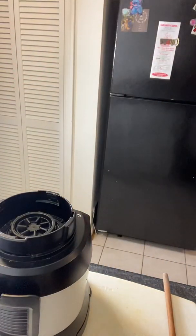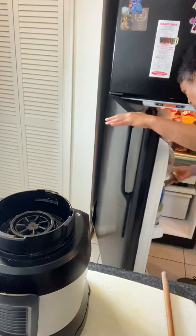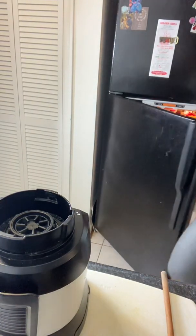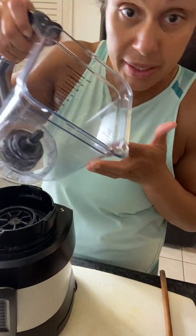I'm gonna put my spices and salt and stuff away, and I'm sorry if you can't see my face as much, but I'll try to show it. I'm gonna go ahead and put my spices away so I can have more room. I have limited counter space. I'm gonna put my oil, my tomato paste away. The house smells really, really good. All right, so now I got that. I'm gonna go ahead and rinse this out.